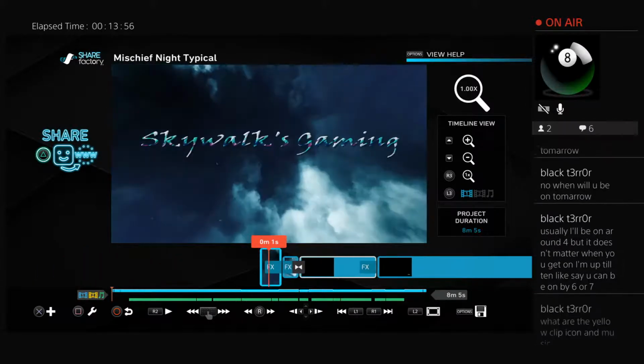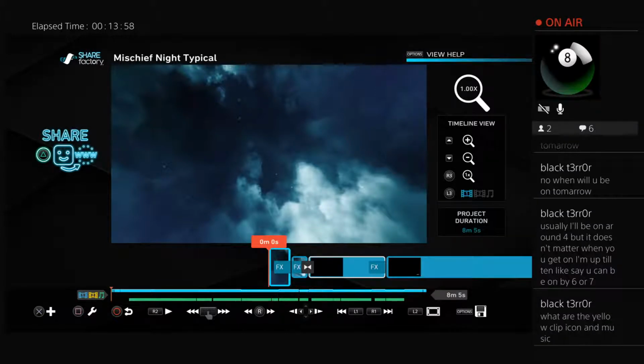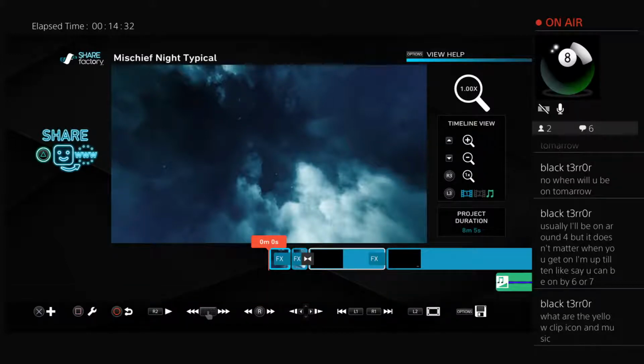And so what I try to do is when I'm recording videos, what are the yellow clip icon and music? Okay, so yeah, this is the primary. This is number 1. If you see on the bottom, I can't really move my mouse or anything over to point at it, but in the bottom left, there's a little picture frame that says 1, and then a yellow one, a blue one that's 1, and a red one that's 2, and then a music note. These are separate tracks, and to get to these tracks, you press the L3 button, and it will cycle through them.